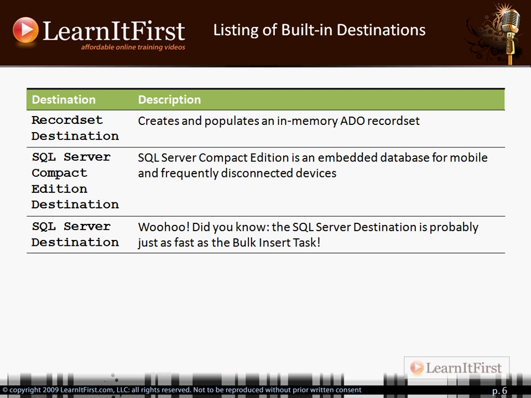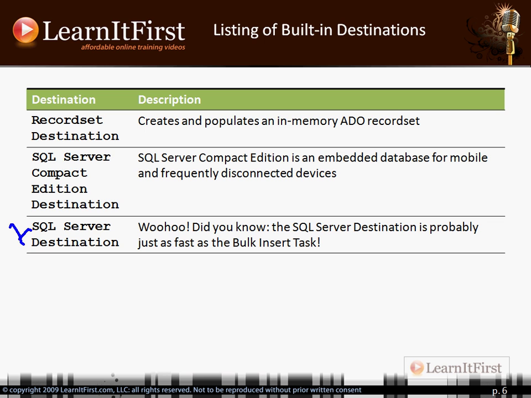The old recordset destination, if you're dealing with ADO, if you've got VB5, VB6 that you're working with and ASP code, not ASP.NET, but ASP code. The SQL Server Compact Edition destination, for those of you that are dealing with the Windows phones that have SQL Server Compact on them. But then here we go.